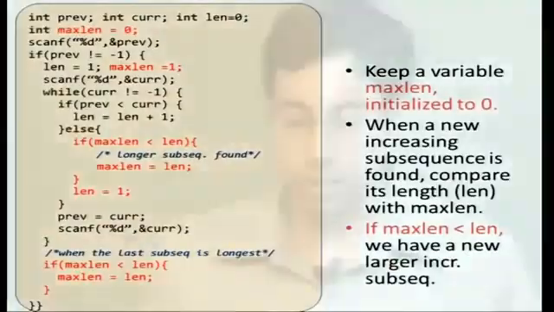We will see an example where, if you exit out of the loop, that is, you have already seen a -1, you just have to check whether the last increasing sequence that you saw was in fact the longest. So there is a small if block at the end to do that. In this part, we will just see a small tracing of this program on a sample input, so that the logic of the program becomes slightly more clear.